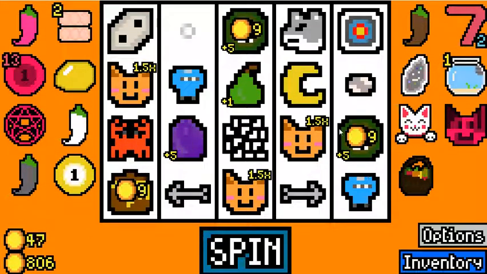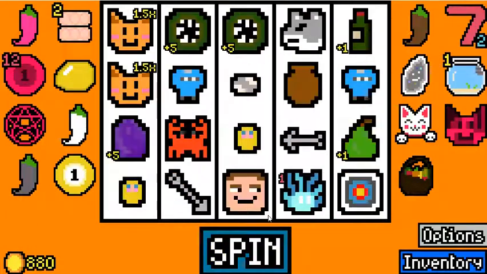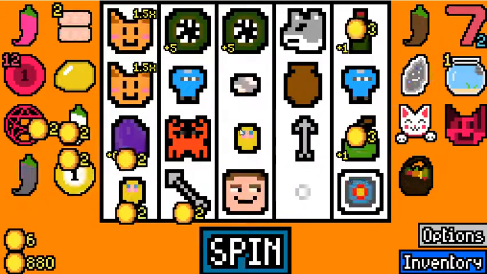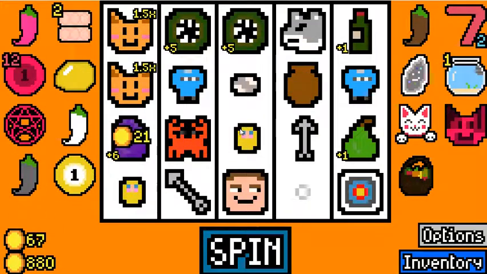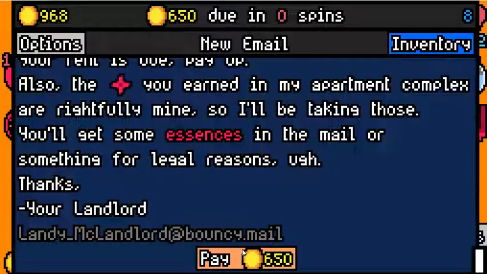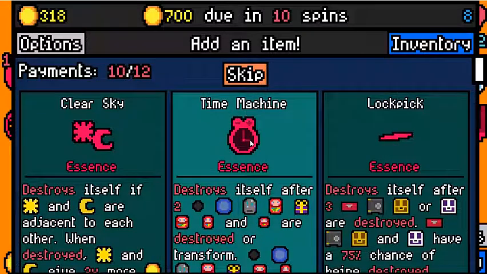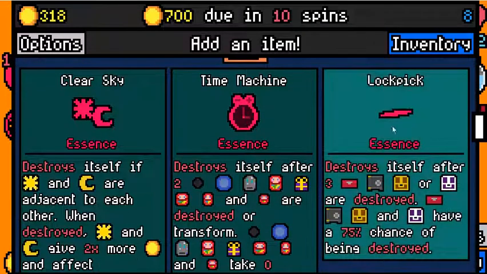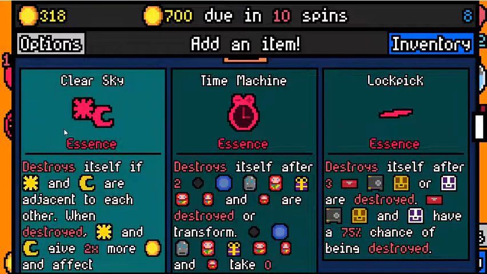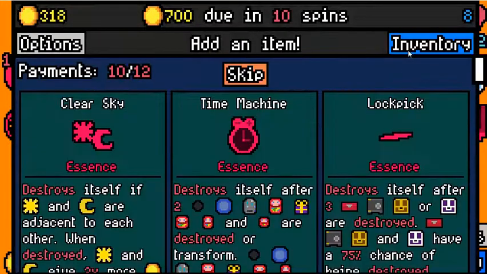So I'm not going to jeopardize this run and try and just do anything. I'm just going to pick up stuff that I think will be okay at the very least, but we are far enough ahead that I think I can do a little bit of fun stuff. There's a lockpick. Clear Sky Essence is more likely to happen now that we have a moon, but yeah.